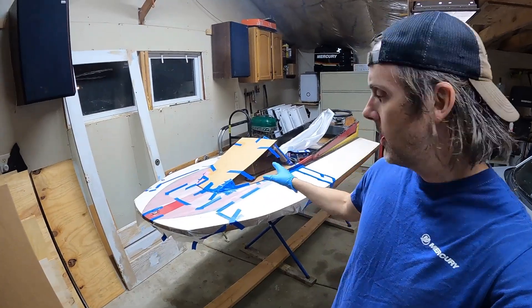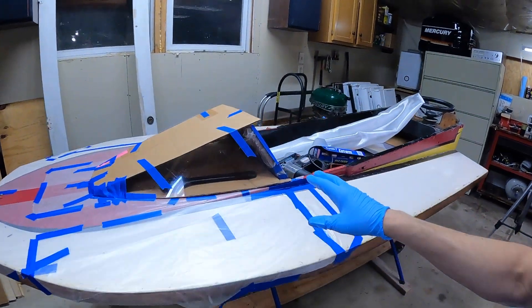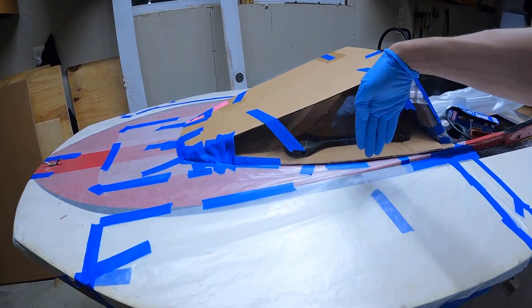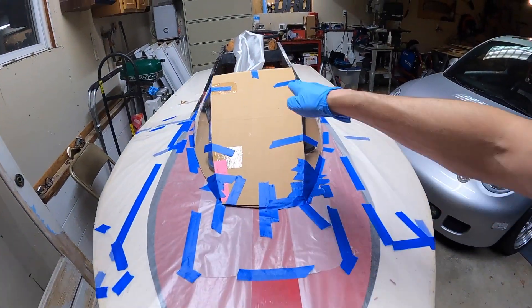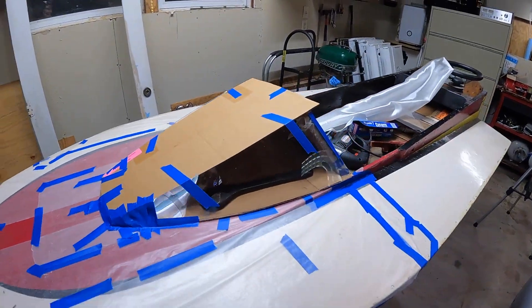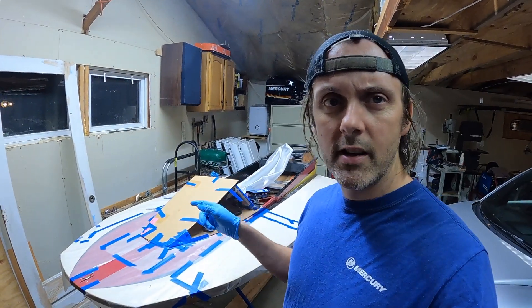So now the form of the front of this boat is done. It's not perfect — I'm not trying to get it perfect. I just got my gear case from Ron, so I want to get this thing on the water this weekend. I'm going to slap together some sort of wedge here that fits the boat a little better. It'll have a curved side, a curved front, and the designer in me wants to add a curve here, but that would up the complexity. I can always redo it, so for now this is what it's going to look like. I'm just going to throw a few coats of fiberglass on this.